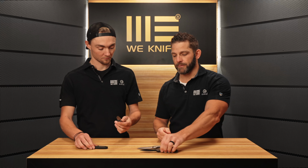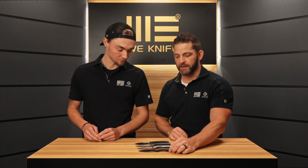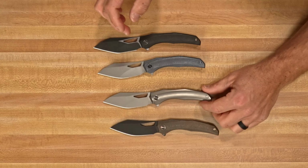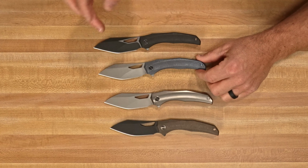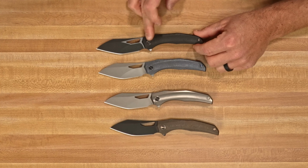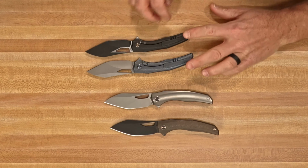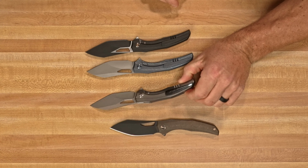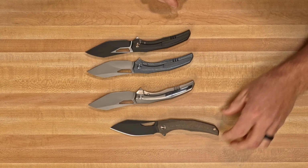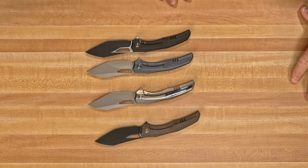So we have 5 versions available. There's a Damasco version, not here on the table. But we have a bronze titanium with a black stonewash coated blade, a plain gray titanium with a bead blasted blade, blue titanium with a bead blasted blade, and black titanium with a two-tone blade. On the flip side, your black and your blue titanium pocket clips match. On your gray one, we have that lightning anodized flamed titanium to set it off. And on the bronze, we have a matching clip right here.